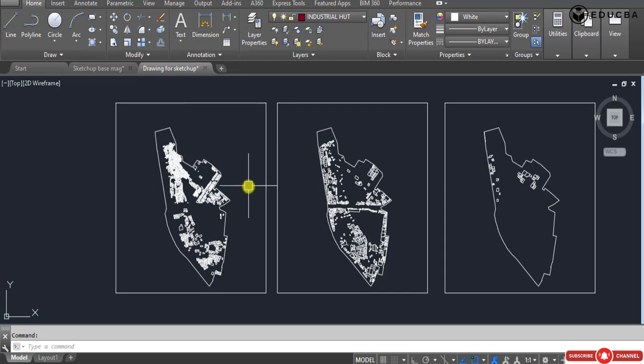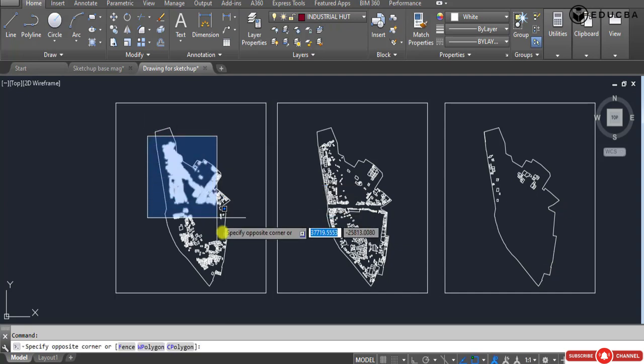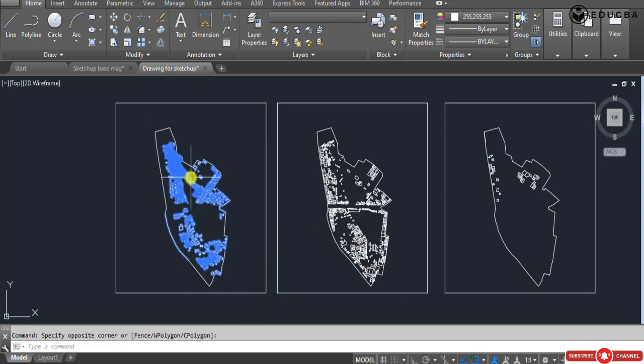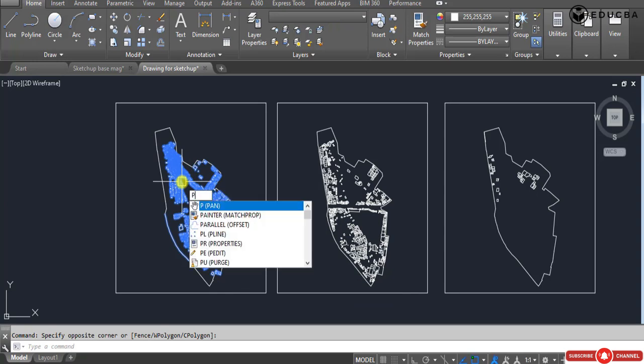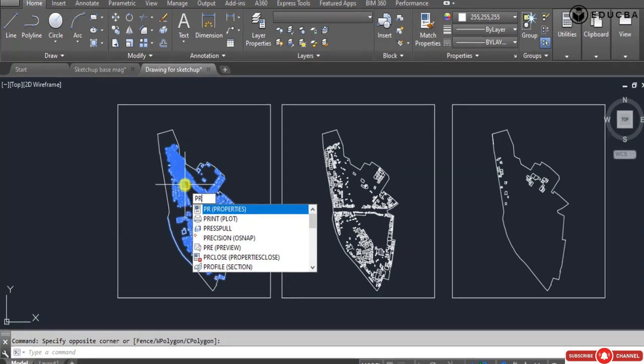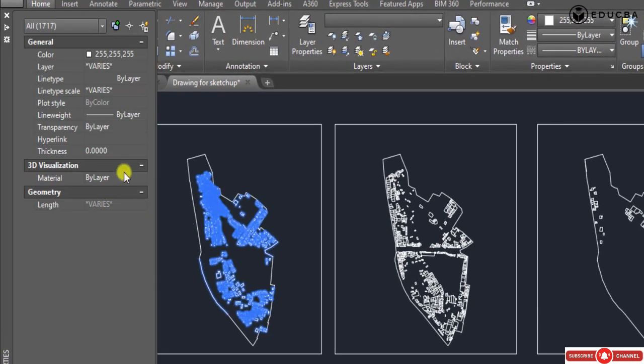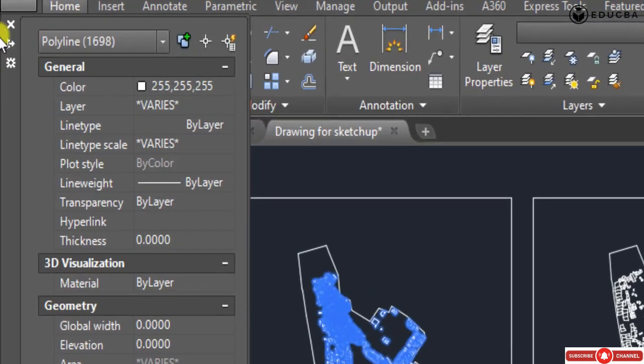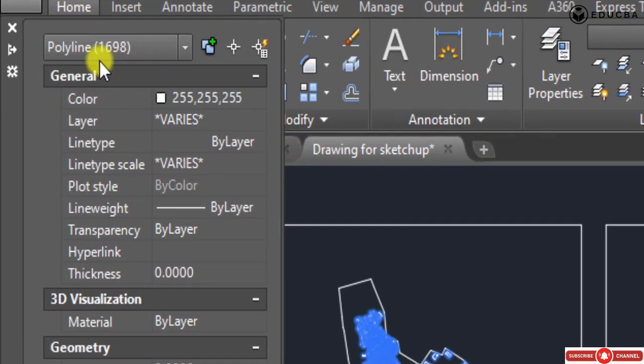Now I came to the CAD file where we have separated all the layers. I am selecting the simple residential hut layer and then entering PR. So under the PR command, we will get to know that there are 1698 polylines.